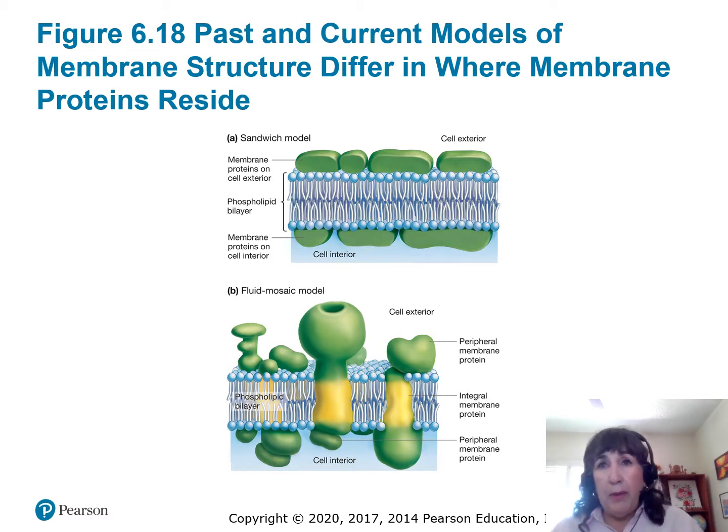A long time ago, in the 1950s when I was born, ages and ages ago, they knew that there were proteins associated with the plasma membrane, but they didn't know the architecture of it. Was it that, in the top model, proteins were on the outside and inside of the phospholipid membrane and sandwiched the lipids? Or was it that they were transmembrane proteins, actually going all the way through the phospholipid membrane? Well, we know now it is the bottom model, the fluid mosaic model.